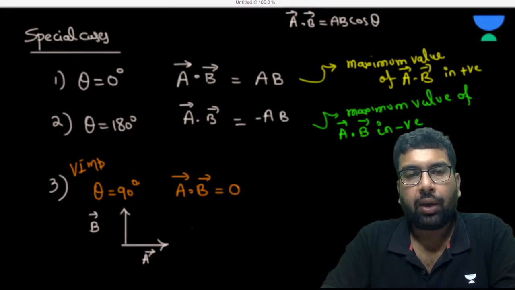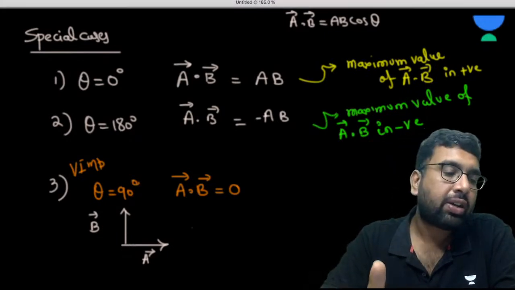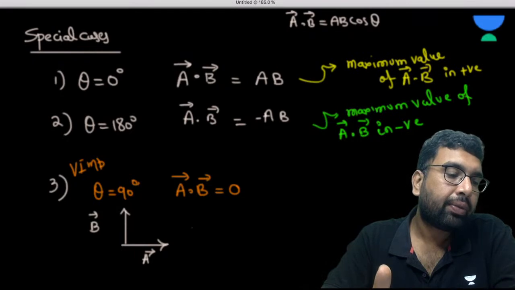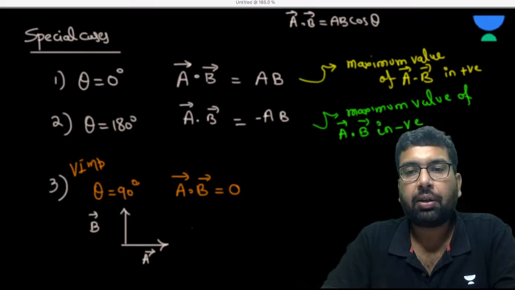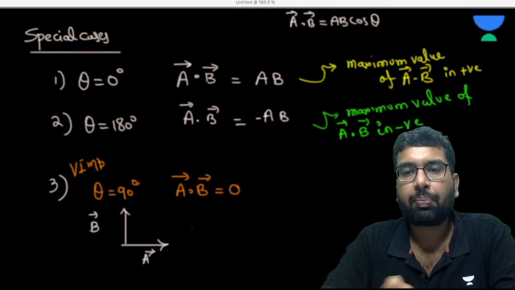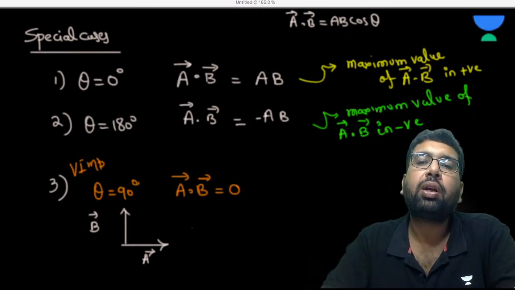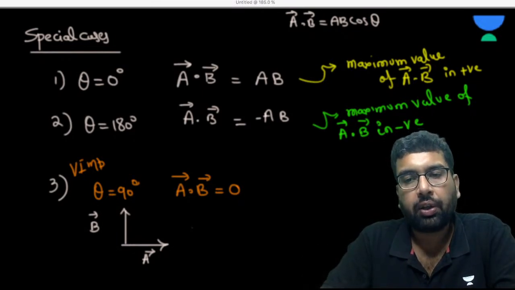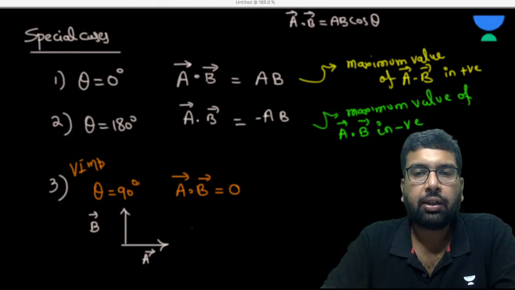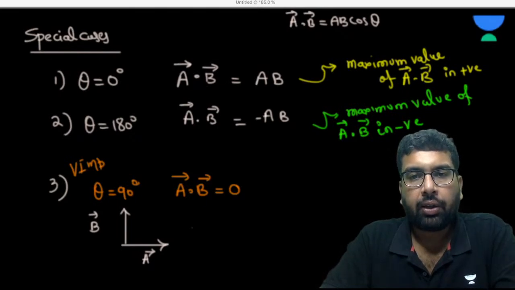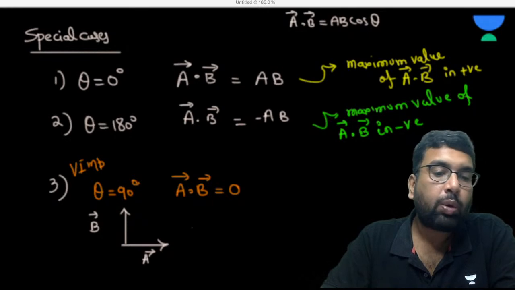Okay, and this thing has to be handy. Shivesh, are you getting the point now? Displacement dot force: if displacement is perpendicular to the direction of force, then the dot product is zero. That is, work done is zero. Shivesh, you are also getting the things now. Now this is going to help you at many places.